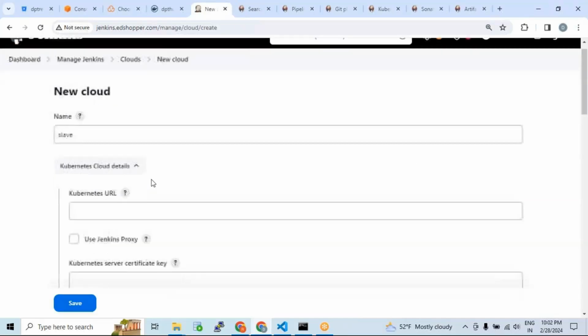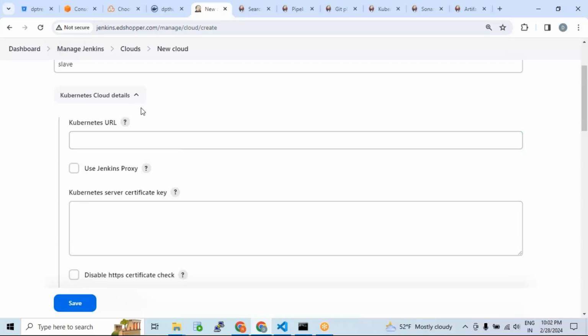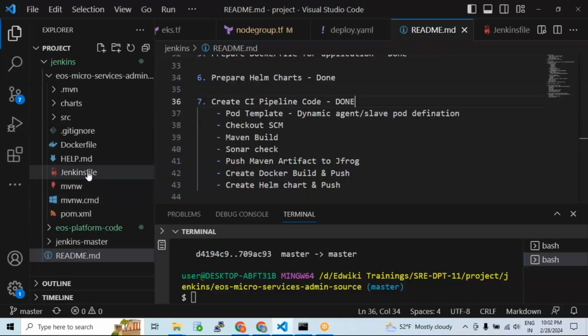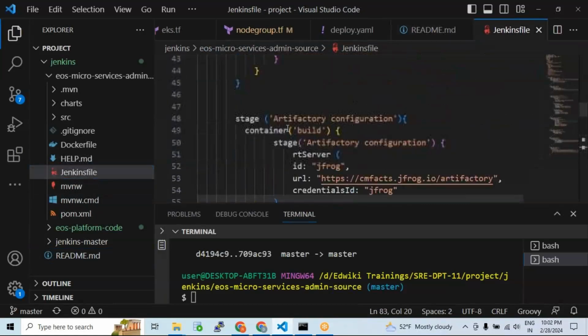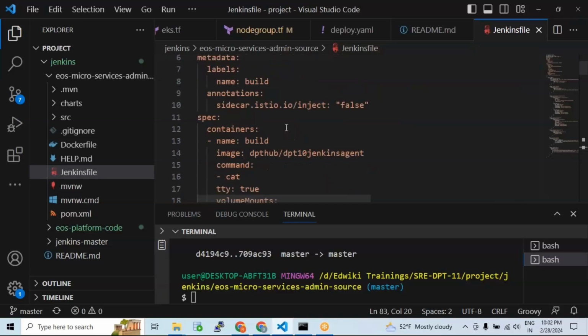And here you need to specify which Kubernetes server it has to use to create a slave pod. Getting me, guys? The reason why I'm doing this is, in the Jenkinsfile, you only said to use so-and-so image for creating the Jenkins slave pod, right? But the Jenkins slave pod has to be created in which Kubernetes cluster?